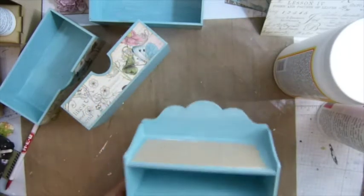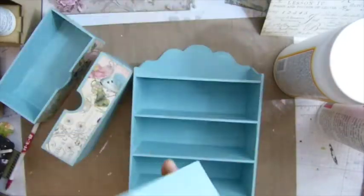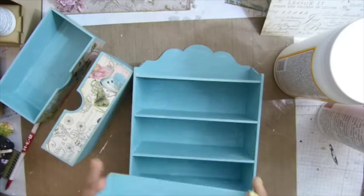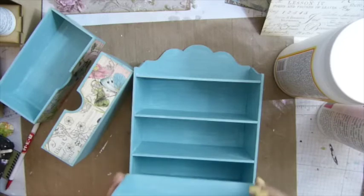So now let's try out this drawer in there. Do I need candle wax or not? If not, so you don't need the candle technique anymore, then you only need the Mod Podge. Okay.